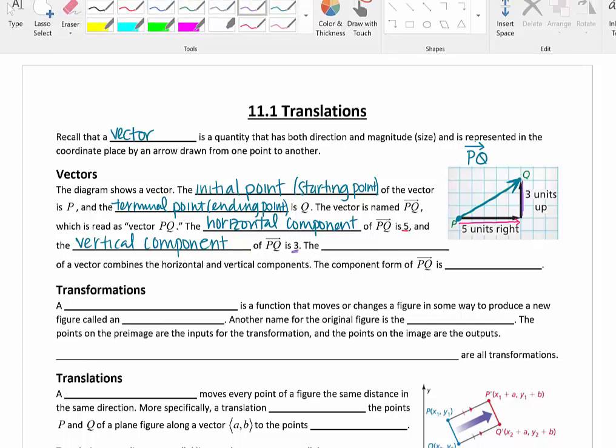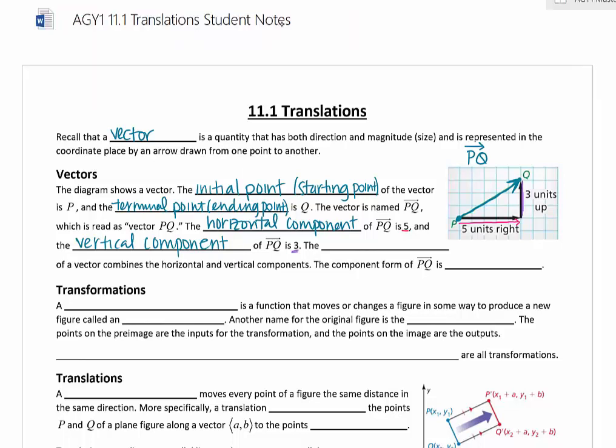So we write this together. We write both the horizontal and vertical component together in what we call the component form. The component form we always write as x comma y, and notice we have these brackets on the end as opposed to parentheses or anything else we've seen. This tells us that it's a vector. We write it with the horizontal component followed by the vertical, so we're going to write this as 5 comma 3. This tells me that vector PQ is moved from P to Q. We started anywhere in space, and we moved to the right 5 and up 3. That's what this is telling us.